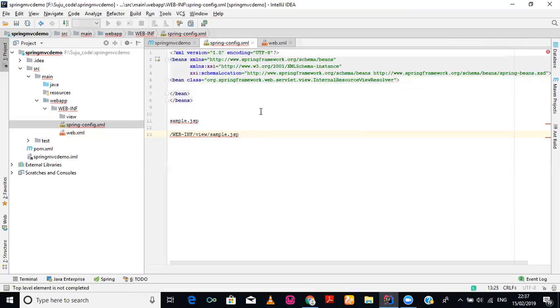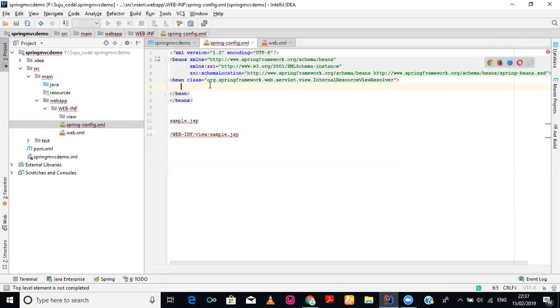It can be any JSP, not just sample, it can be login.jsp, anything. So this part is said to be the prefix, and this .jsp is said to be the suffix.